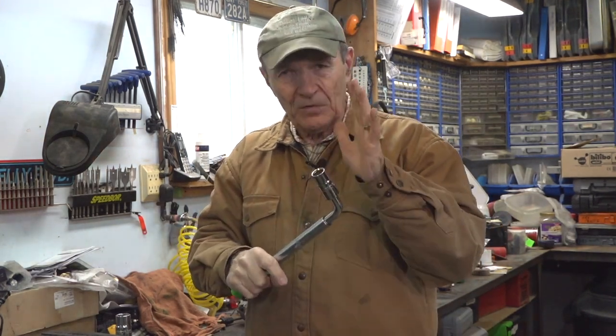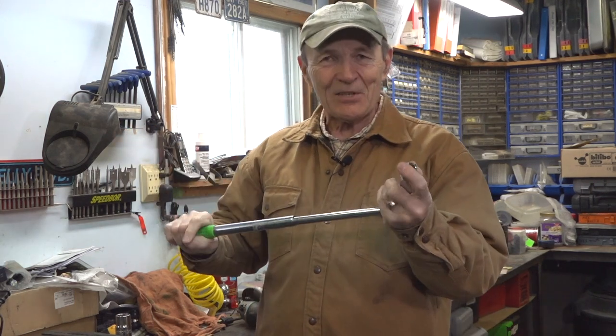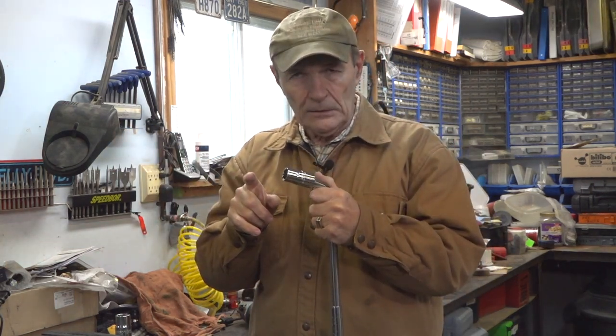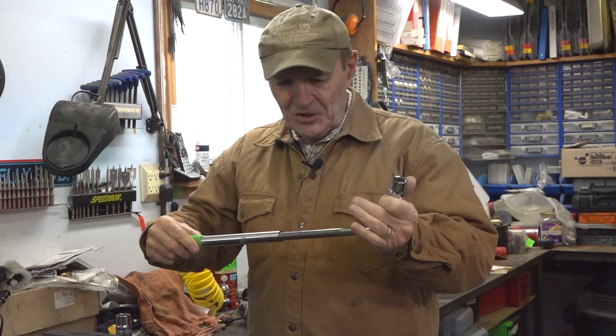They're good, solid chrome vanadium steel — really solid. You're saying it's a little bit short? All of a sudden you extend it and you've got a real wrench. This is really handy — you get all four common sizes of car wheel nuts and a wrench that compacts nicely, is long when extended, light, and steady.